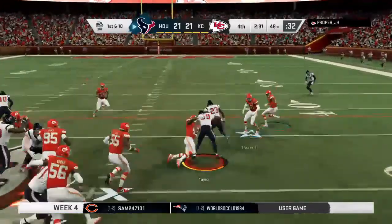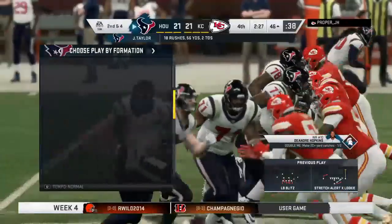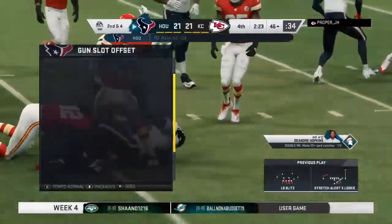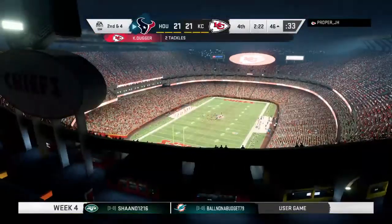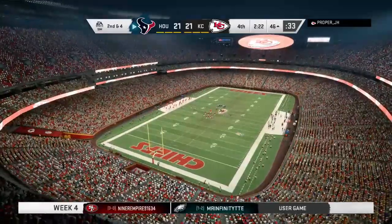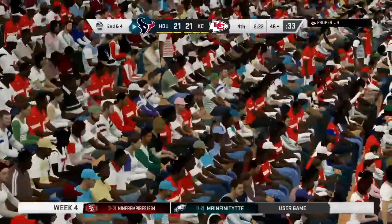Now a give, right side. Taylor, and he'll take it across the 50 and into Chief territory. It's a 6-yard gain on the ground, and that'll make it 2nd and 4. And there we saw one of the downsides of blitzing during a rundown, because sometimes you get out of your gaps. You don't fit the run quite as well because you're headed towards the ball carrier with abandon.